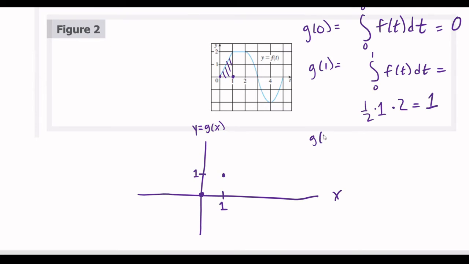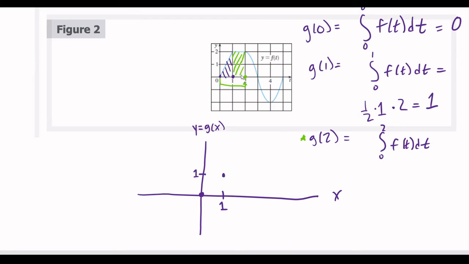All right, g of 2, let's do that one. Again, the integral from 0 to 2 of f of t dt. So let's do a different color here. Light blue is silly, that's the color of the function. So for this g of 2, I want the area from 0 to 2. That means I get the purple plus this new area, plus what I've already done, because remember it's 0 to 2.